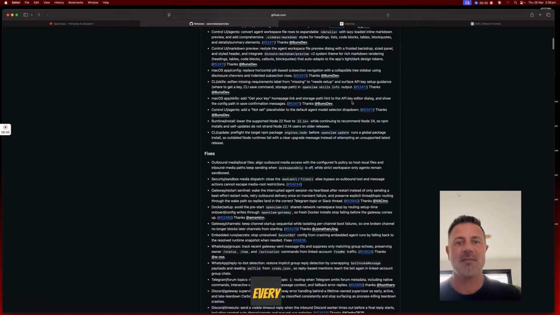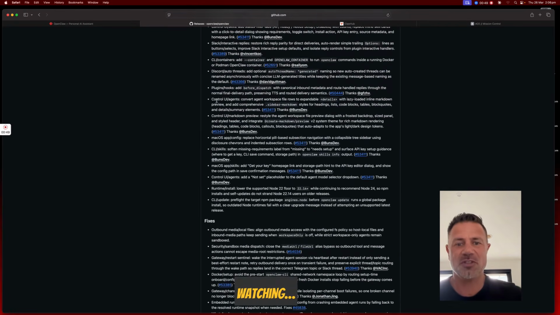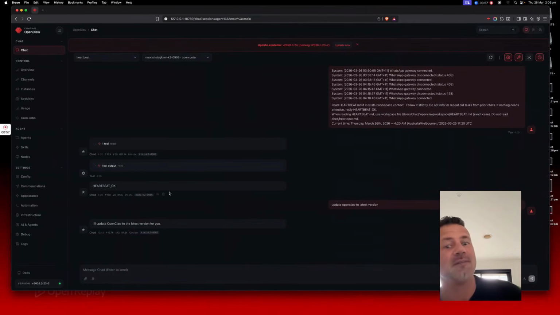Today, I'm breaking down every major upgrade, what it actually means for you, and how to use it properly so you're not just watching, you're building. Let's paddle out. First up, how to update this thing safely. Jump into OpenClaw and click the update button in the top bar. If you don't see it, you will have to restart OpenClaw and it will appear.